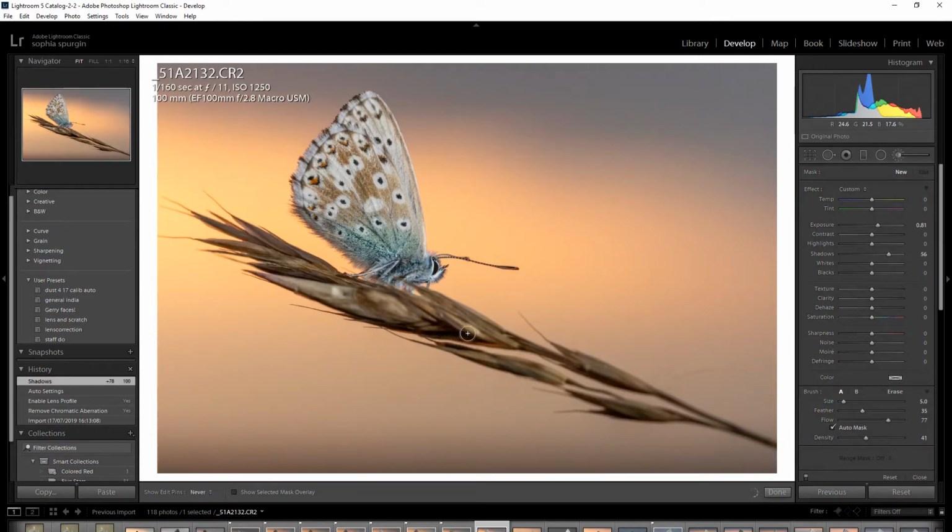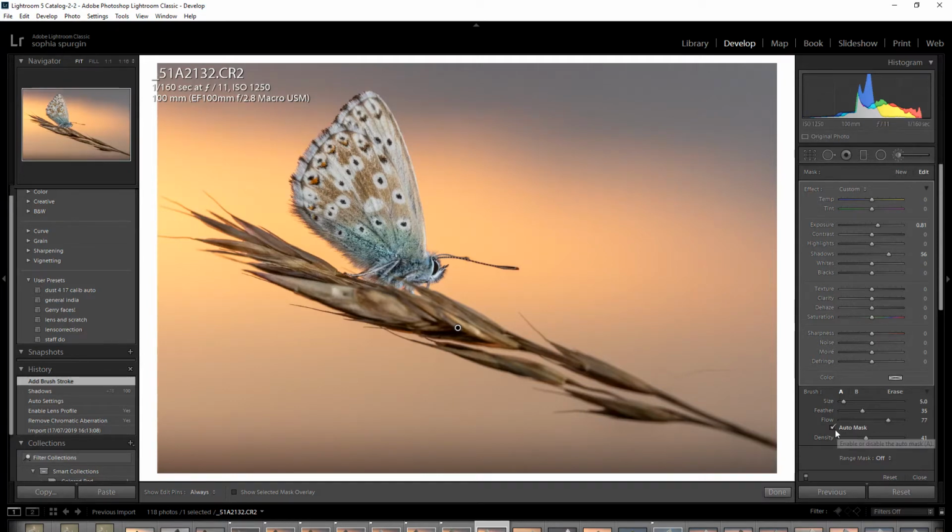And then I'm just going to paint over the areas just to try and lift it a little bit in some of these darker regions, trying not to go outside of the grass. Lightroom does have this thing over here called an auto mask, and when it's on it looks for edges, and even if you just go slightly over, it tries and prevents it. But when you've got very small bits like this, it's probably a good idea to take your brush smaller.